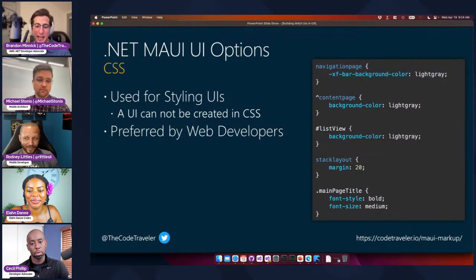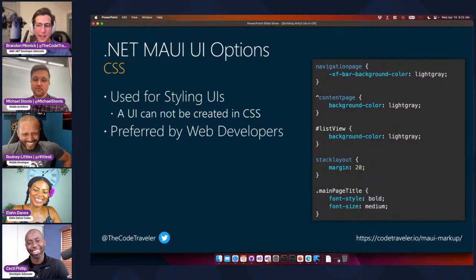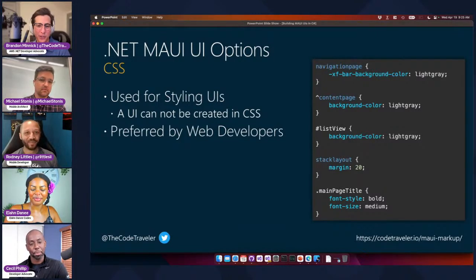Another option that I don't know if many people even know is that you can actually use CSS to style your apps. Yeah, right. They came out with this feature years ago, and the community just hated it. They got so much flack because all the existing developers obviously were not using CSS. So they're like, why would you spend all this time adding CSS support? I don't even need it.